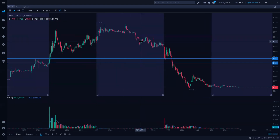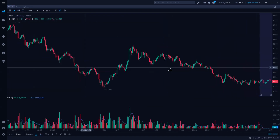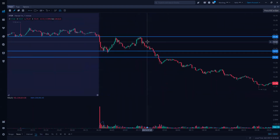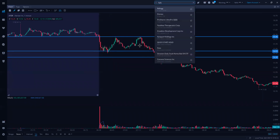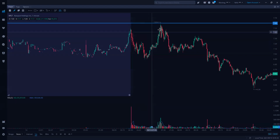Let's do Aether. So Aether, I was really expecting a 20 break today. I really thought it was going to be high, but Aether and KPLT have been running around the same way, and they both started off at the market open with good spikes. They tried to break both the resistance. Let me compare this. Look at Aether right here, look how they tried to break, and then now look at KPLT and how it also tried to break at open, but then dumped.